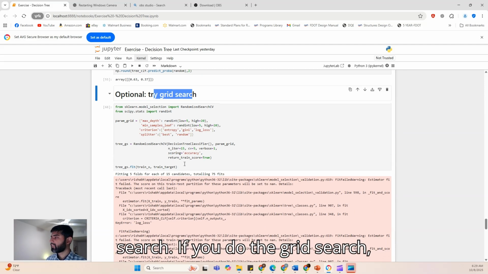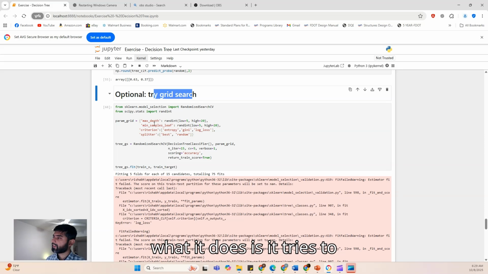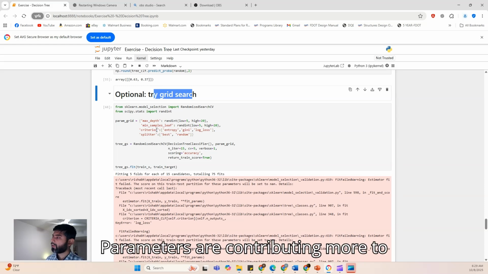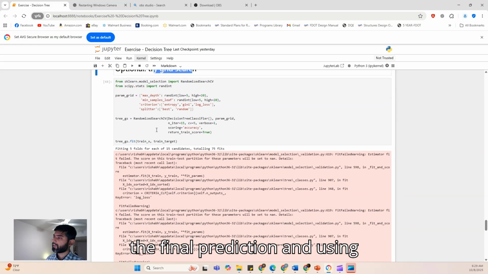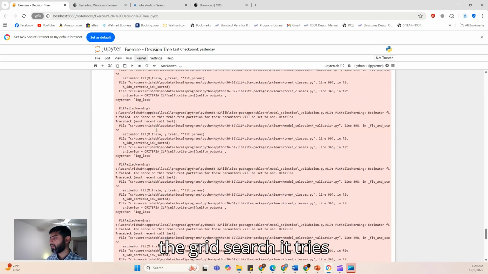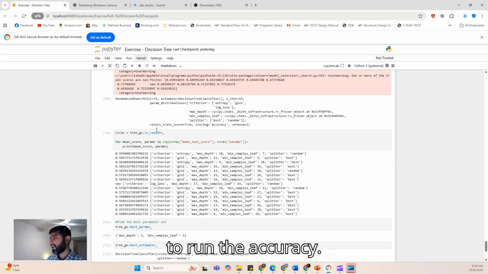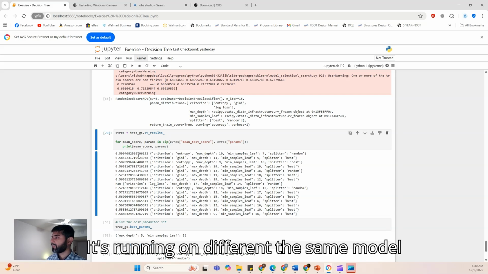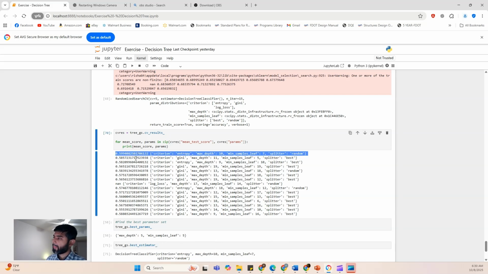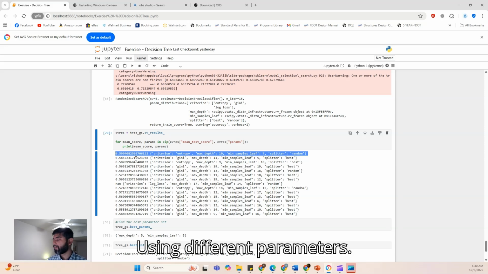I can further try to improve the accuracy by using something called grid search. What grid search does is it tries to find out which parameters are contributing more to the final prediction. It runs the same model using different parameters.